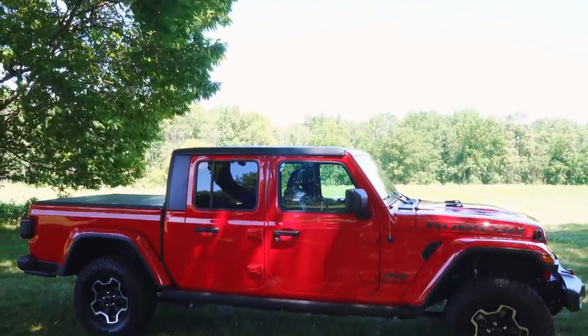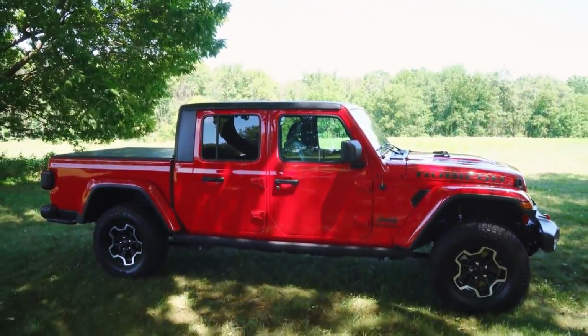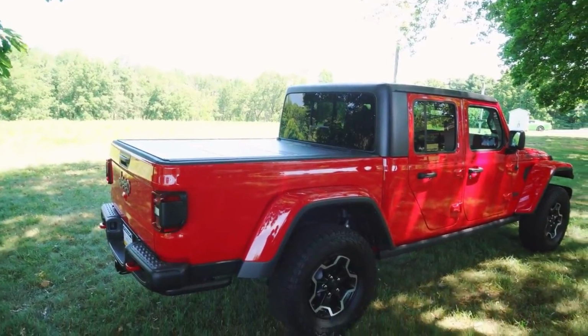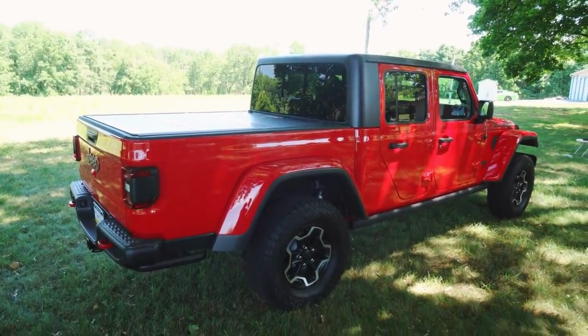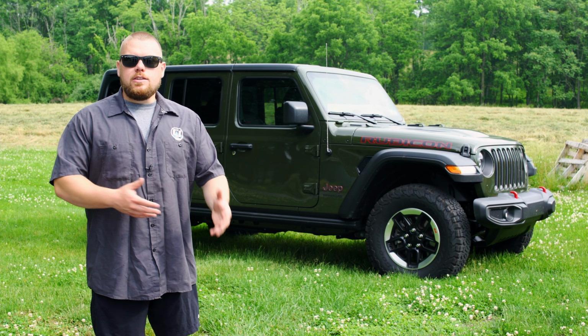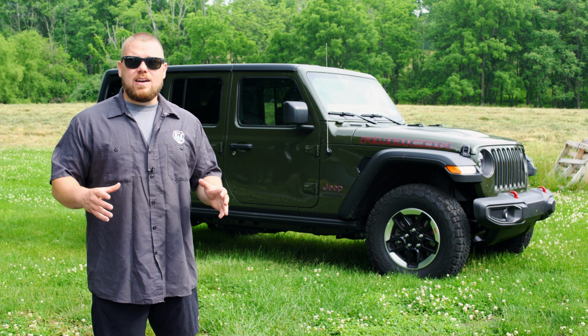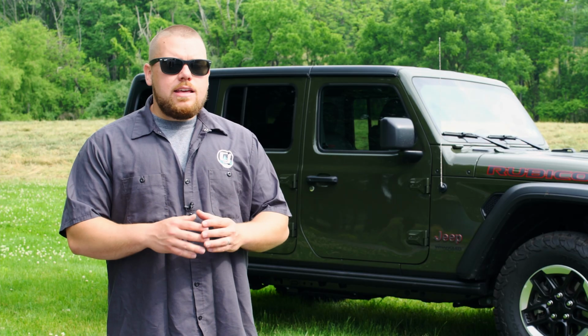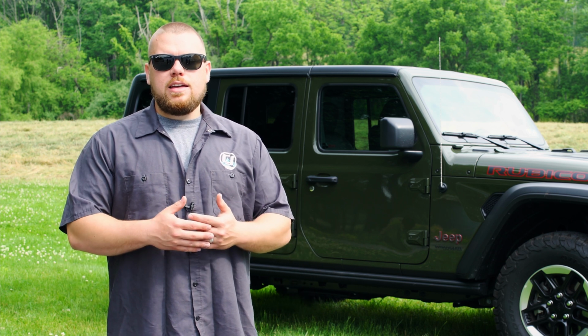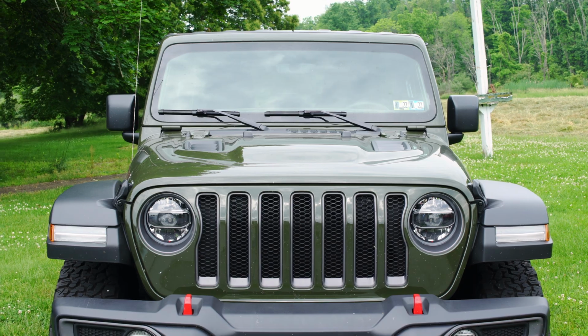So you know guys, for the past year I have had a 2020 Jeep Gladiator Rubicon. It was completely lifted, all done up, and I enjoyed it. I did really like the Gladiator because it hadn't been out in a very long time. So for me to see Jeep reintroducing the Gladiator, it was cool, and I knew that I had to have one. I knew that I had to try it out at least and see how I liked it. Now the Gladiator is an awesome truck, don't get me wrong, but for me being a diehard Wrangler fan, I had to go back to the Wrangler, I had to go back to my roots.